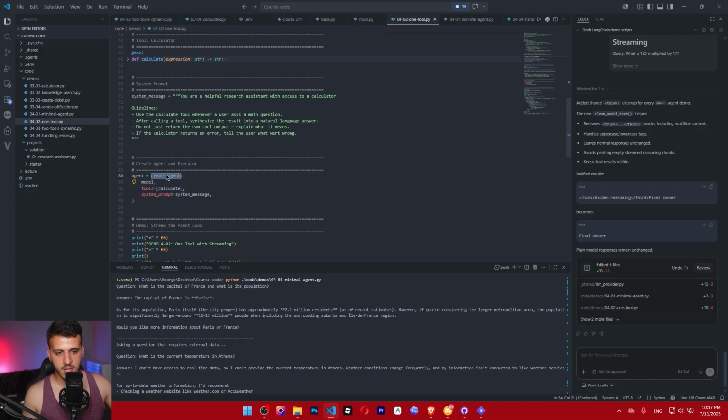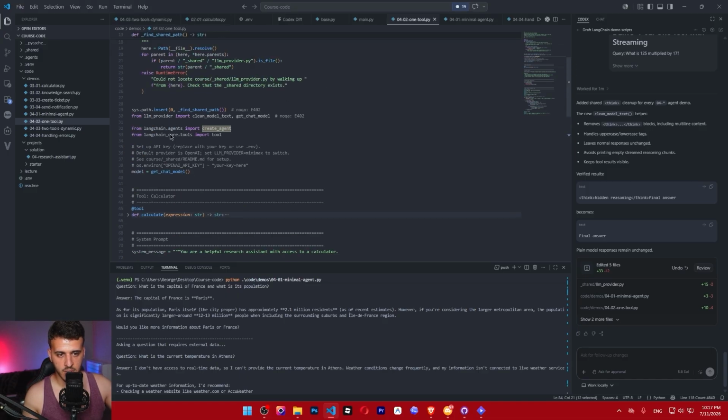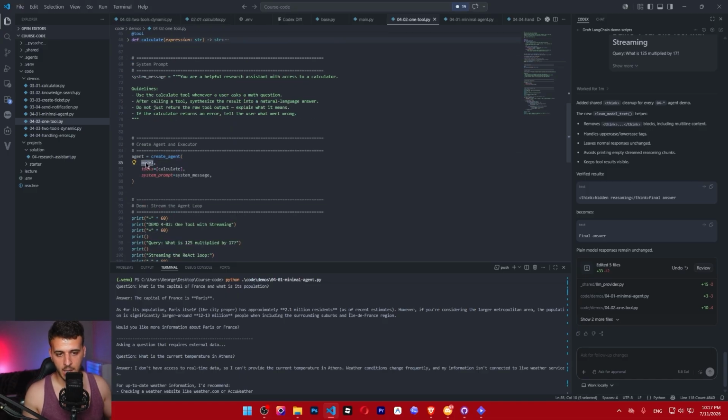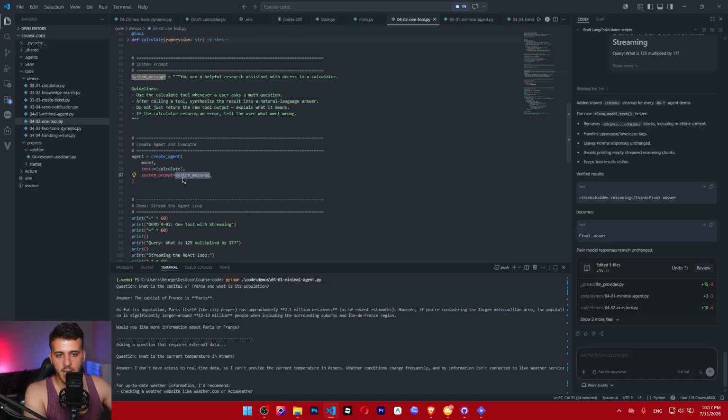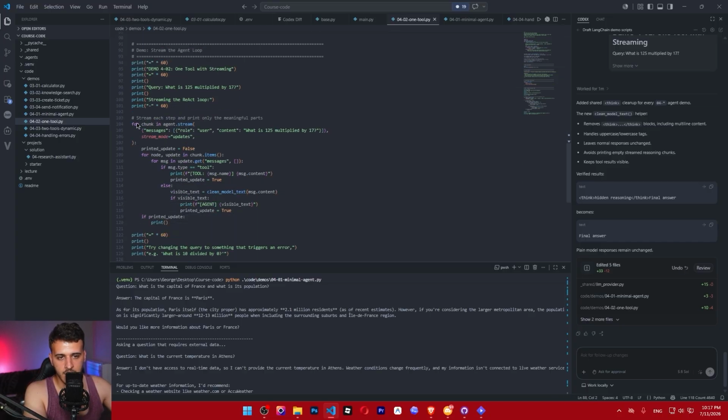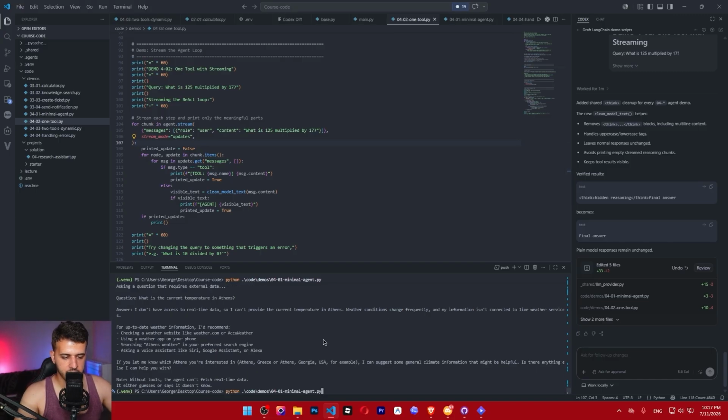So here we use the create agent function from LangChain.agents. We pass our LLM, we pass our tools in a list, which is essentially the calculate tool function we've defined above, and we pass our system prompt through the system prompt parameter. And then we can begin streaming the output as we've seen in the past using chunks. And we specify here the user request. So let's go ahead and run this example to see the output. I think you are going to find it really lovely and interesting.